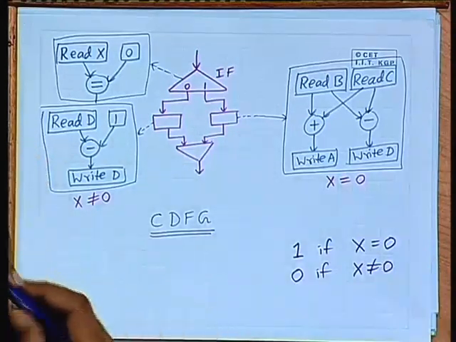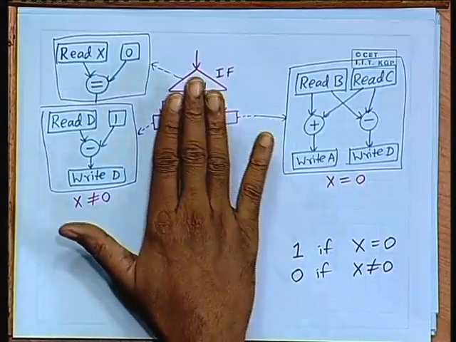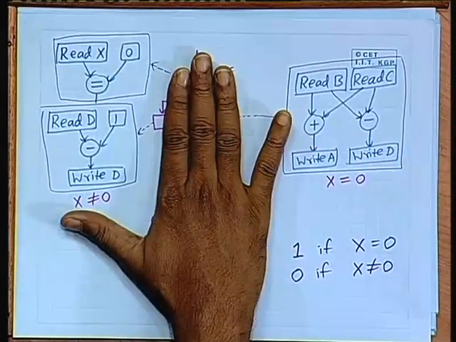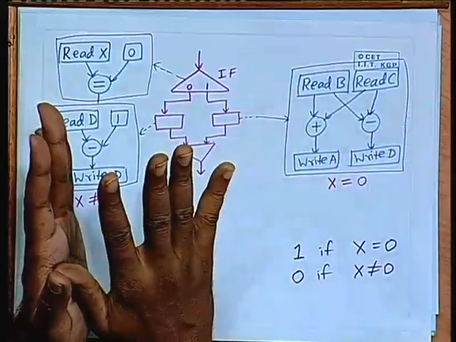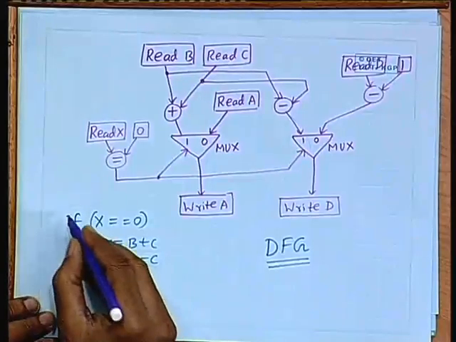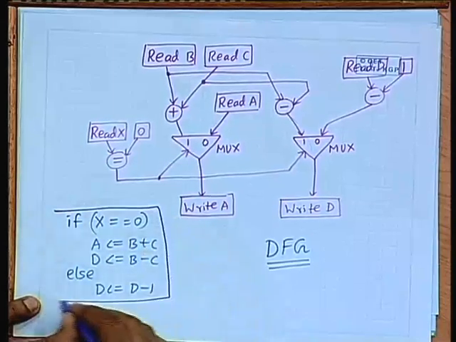Actually, what we are trying to do now is, again the control flow description was different, data flow description was different. Now, we are trying to synthesize. I am showing you typically the output of the synthesis, how this control and data flow can be taken both together, and a register level netlist can be generated. So, for this particular example, I am showing the final diagram. Just for your reference, this was the description.